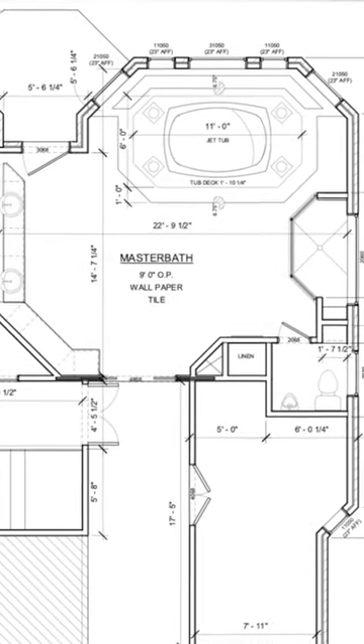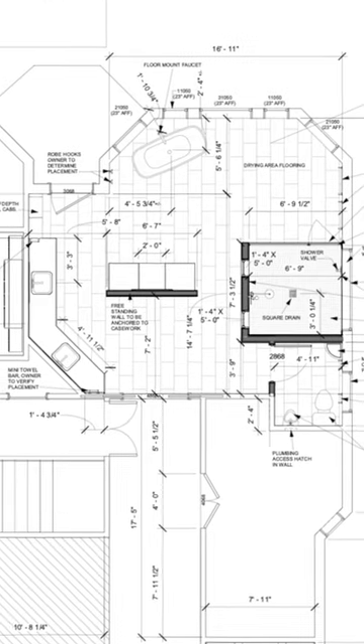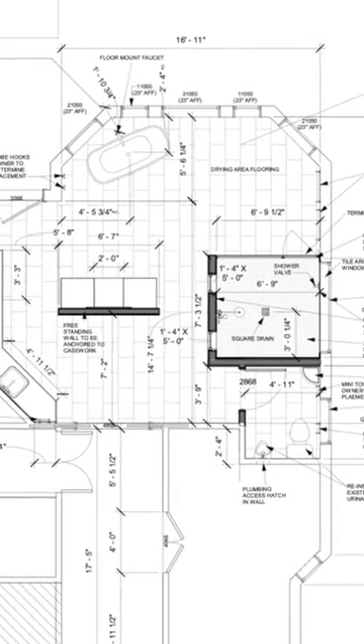I'm really proud of our team because this is what we really excel at — making use of space and doing creative solutions that no one else is thinking about. Our entire team, after we did the measurements and got all the existing conditions, had a full house meeting with everyone sitting at the table looking at the plans. That included everyone from the cabinet designer to our estimator, all putting designs together. We looked at our estimator's design and we were all just like, that's it. We pitched three designs to the client and they chose his design, which really makes use of the space.